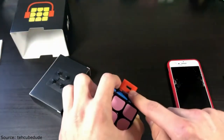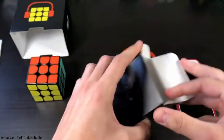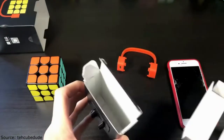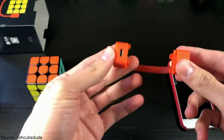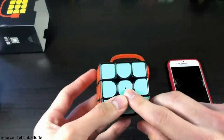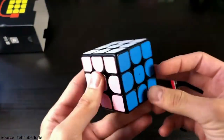This looks like a little charging port. I'm not sure if it comes with a charging cable — and no, this thing does not come with a charging cable, which is unfortunate. But thankfully I have a micro USB which should fit into that and help charge it. There are little charging ports right there.